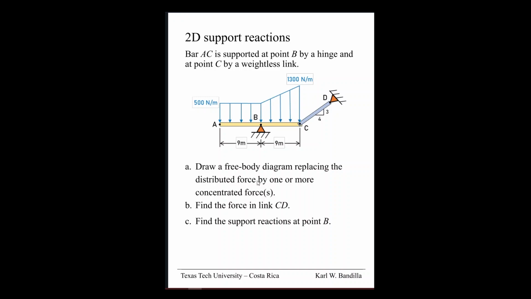And we're now asked to draw a free body diagram replacing the distributed force by one or more concentrated forces. Then we're supposed to find the force in link CD and then find the support reactions at B. Alright, so maybe we'll get started by figuring out what our concentrated forces are. So I would suggest we do like we've done before, a rectangle and a triangle. So let's do the concentrated force of the rectangle.